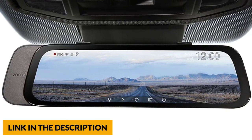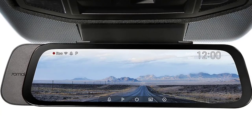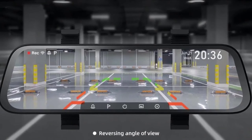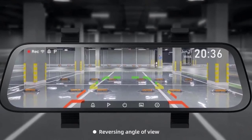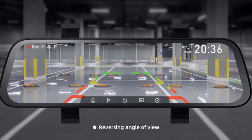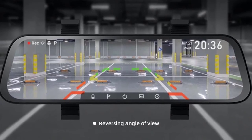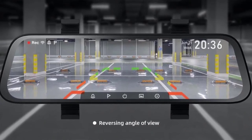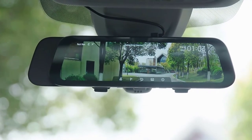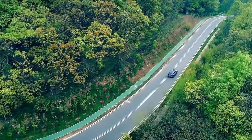The 70mai dash cam app supports both iOS and Android systems, allowing you to download both front and rear camera videos via Wi-Fi. It features premium Sony sensors in both the front and rear cameras for sharp nighttime video quality. The f/1.8 large aperture and WDR technology help record crystal-clear video in any situation, day or night. The built-in G-sensor technology automatically saves footage during emergency events, and auto-overwrites older footage with the latest recordings to save space on your micro memory card.